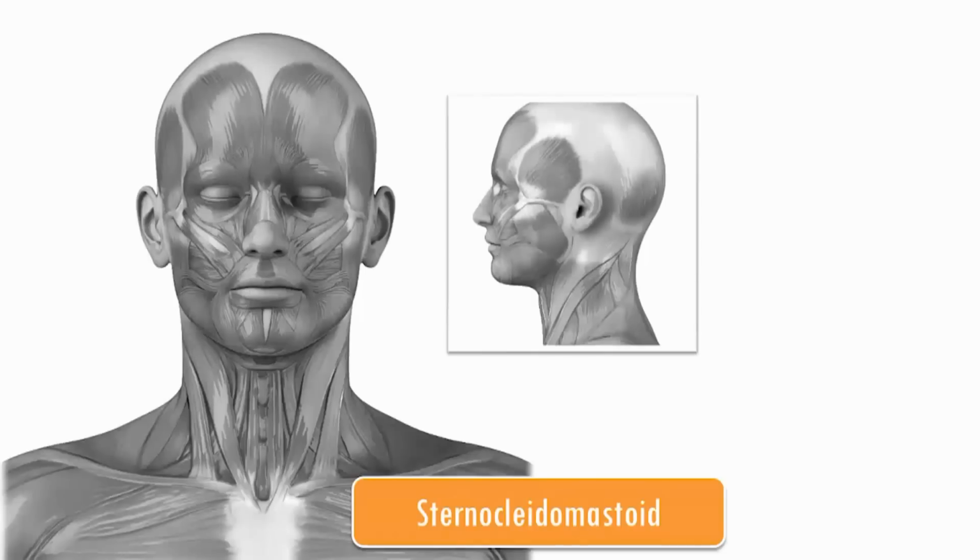This muscle's actions are to bilaterally flex the neck, and it pulls the head forward. It rotates the head to the opposite side, and it laterally flexes the neck. It may participate in inhalation if the head is not forward. It's important to note that this muscle is prone to shortening and hyperactivation from forward head posture.